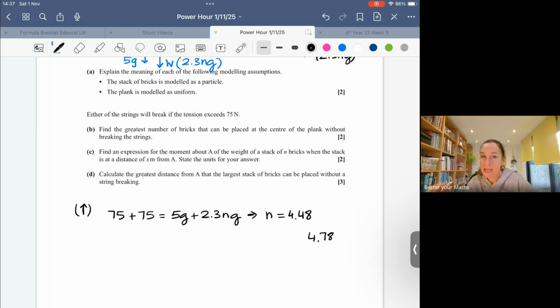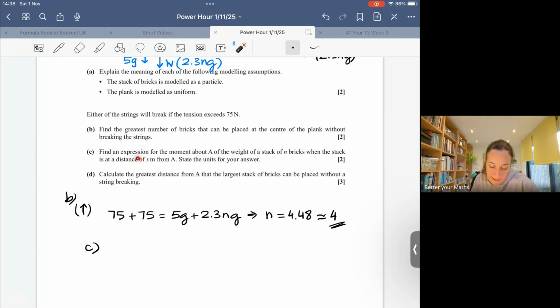Amazing. Exactly. In modeling questions, when you are rounding, don't round to the nearest number. Think. Even if this is 4.78 and numerically we would approximate by 5, if I put 5 bricks, the strings will break. So I have to round to 4, and not because it's closer to 4, but because it's the weight that it will support. 5 will be too many. So then this is B. Is it clear?